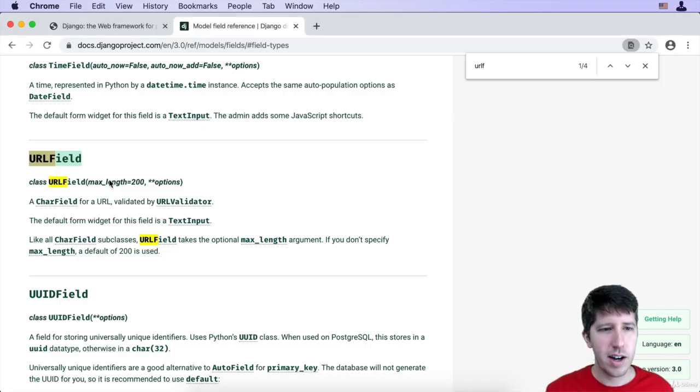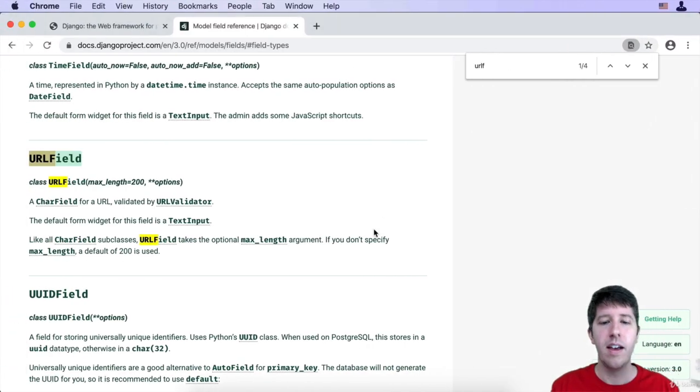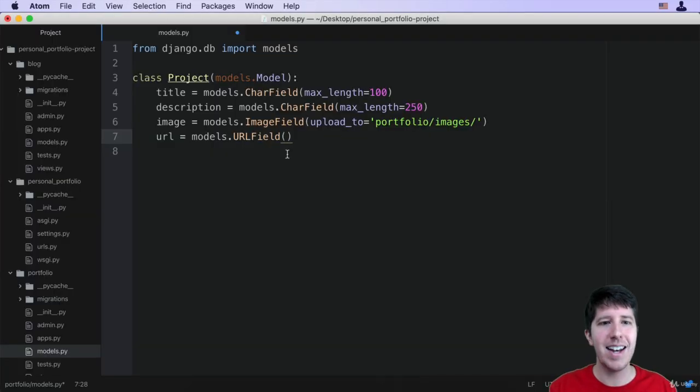And then if we go ahead and check inside of here, I don't think I need to provide any sort of max length on the URL. I think that could be totally whatever it wants. But we do have the one issue of that, I want people to be able to decide whether or not there's going to be a URL for a project, right? Because some of these things are clickable, some of them are not. So how do we represent that inside of our model? So the way that we do that is we just say blank is equal to capital True.